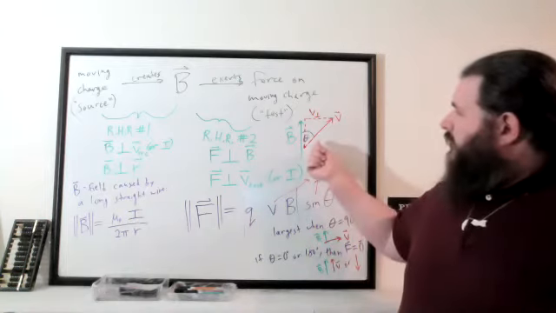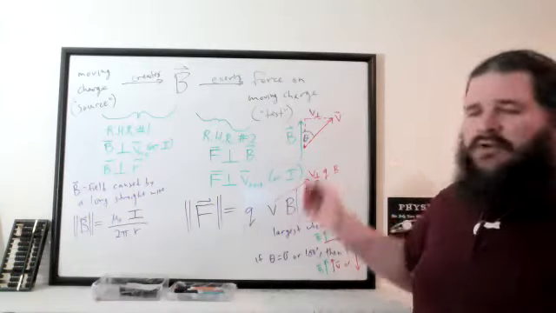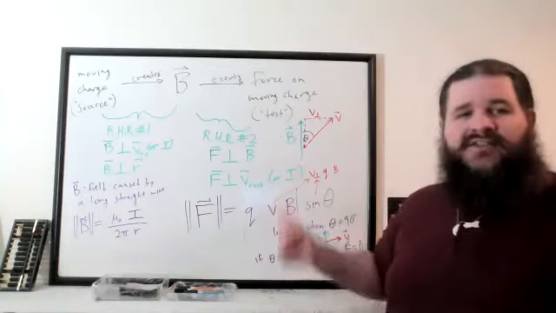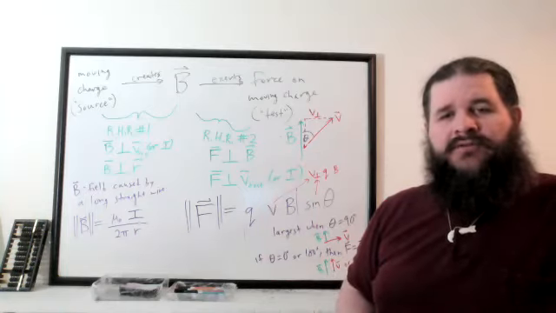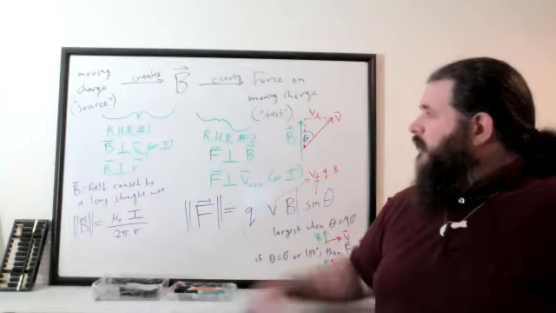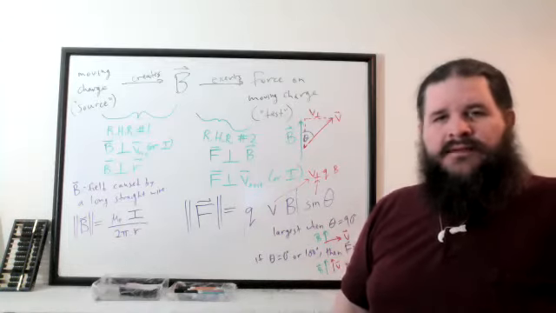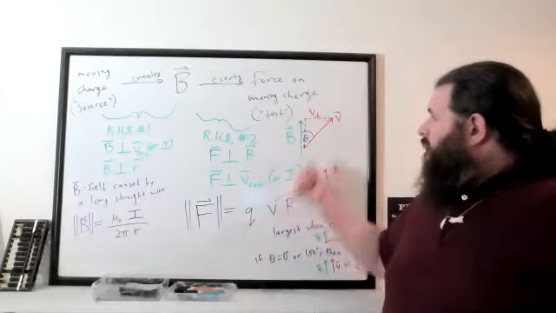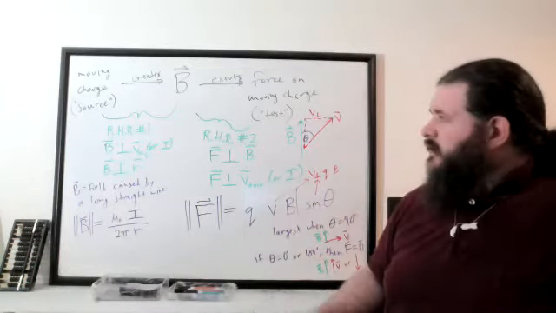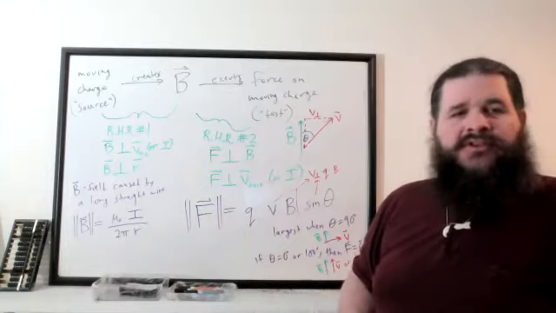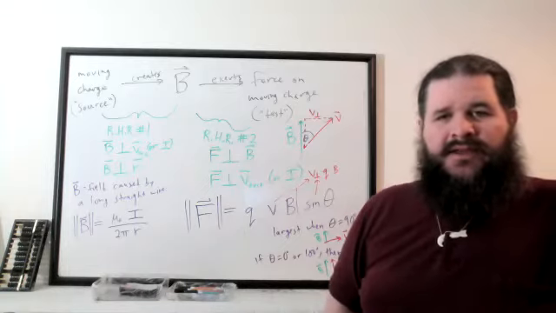Well, in this case, this isn't a source charge. We're not looking at the moving charge creating a magnetic field. We're looking at the moving charge as the test object experiencing a force from the magnetic field. So that would be using the second right-hand rule. Okay, thank you. If we wanted to know the magnetic field this moving charge creates, you'd use the first right-hand rule. But in this case, we're looking at what's the force acting on this particle because of the magnetic field.